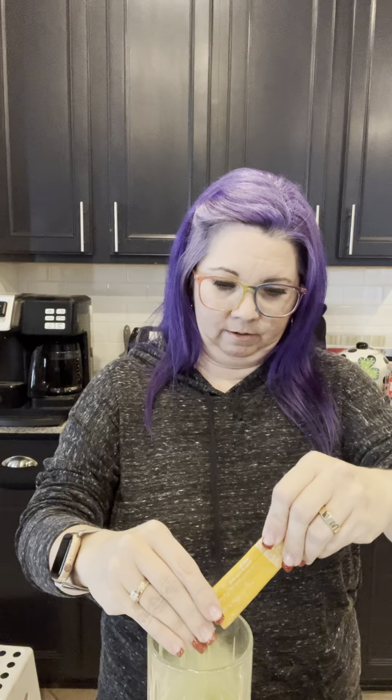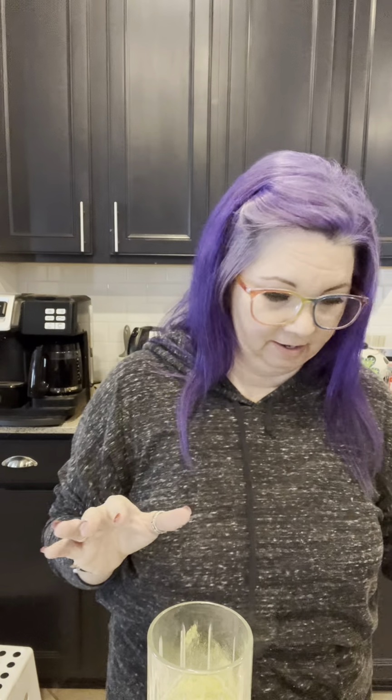Can you see the powder? It's very fine powder. You can see it flying through the air a little bit. Make sure I'm getting all of that goodness out. I only got 5 of these little sticks of the candy peach fizzy matcha sour in our tasting kit when the catalog launched. So this is only my second one to have. I made one as soon as they came in.